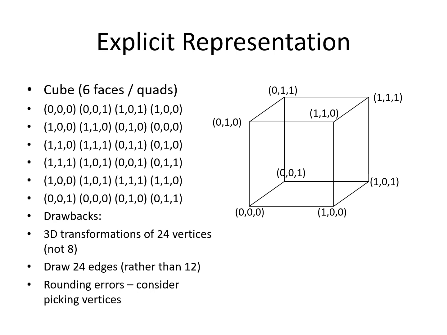We will now look at three alternatives for storing objects that are made up from lots of planar faces. First, we could use the explicit representation, where each face is listed, and for each face, the points that make up that face are listed in order. In this unit cube at the origin, there are eight vertices and six faces. The explicit representation requires four vertices per face, which is 24 vertices overall. If we look at the left-hand side, the top row there indicates the bottom face of the cube. The drawback of this representation is that it requires transformations to be computed on 24 vertices, rather than just the eight. If we draw the object, we end up drawing 24 edges. There are four edges per quad, even though there are just 12 edges in the object. Also, there could be issues in modelling software.